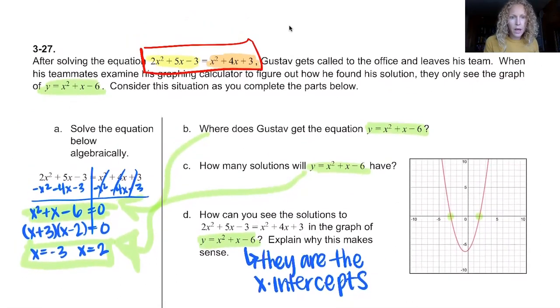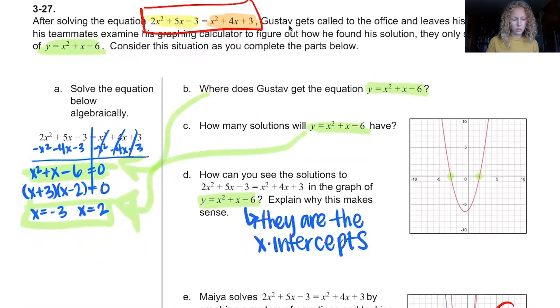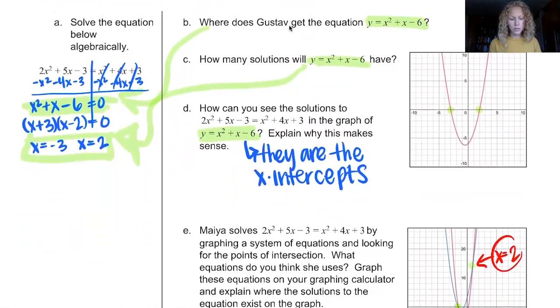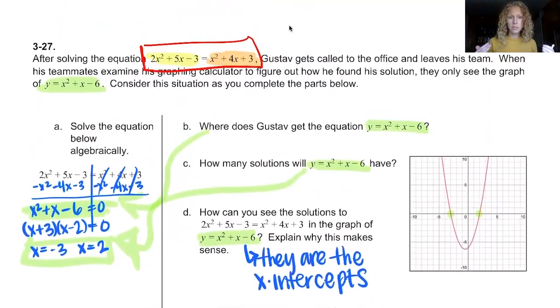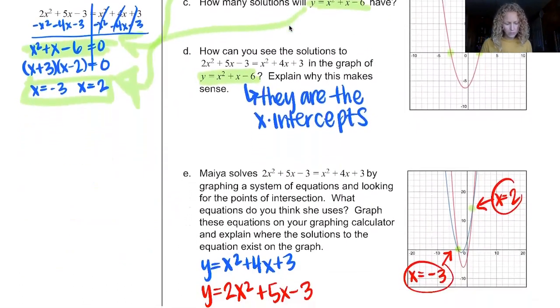What does happen is there's two big options. One of them is in algebra: if you combine the two equations and you solve it, you get your solutions like on the left, which does match up with x-intercepts of a graph. Or if you split your two equations, the left and the right, to graph them separately, your solutions would be the intersection points.